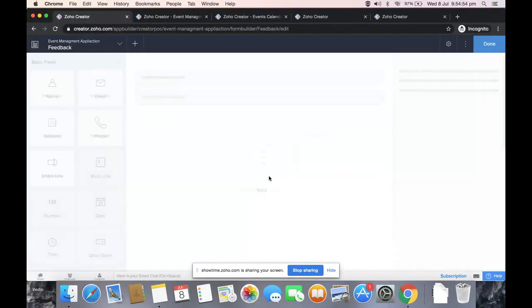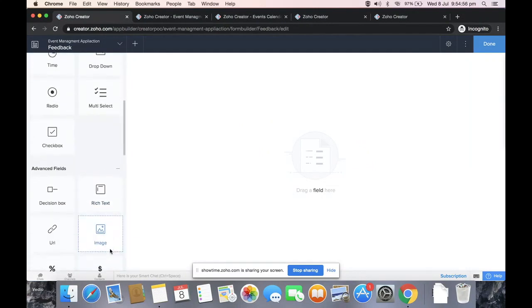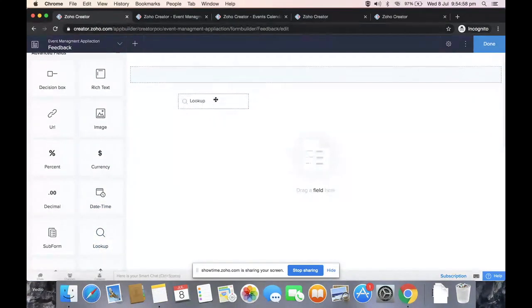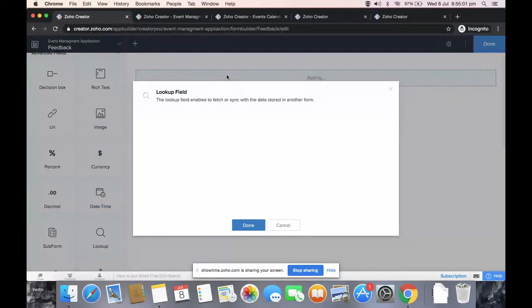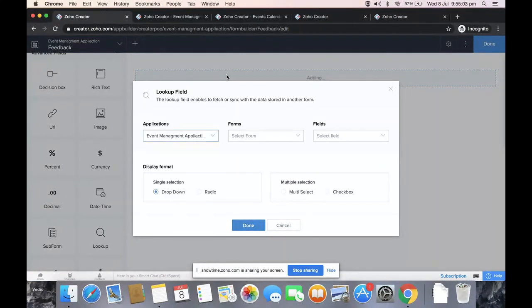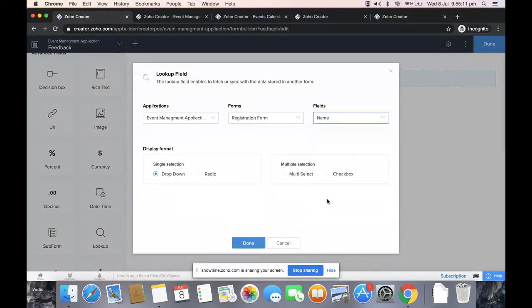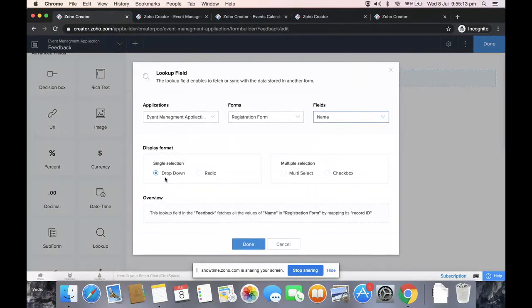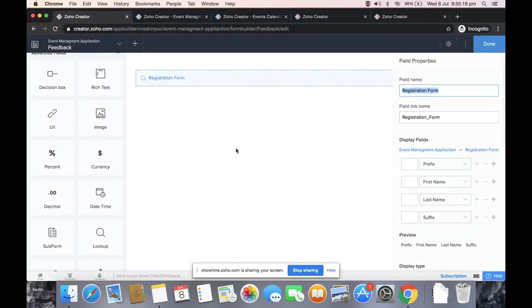And over here, we could right away have a relationship with the existing form that we have built, so that the information from that particular client or the particular database would be displayed. So we choose the registration form and we choose what field needs to be displayed from that particular table. You could choose name for now, and whether it should be a drop down or radio, all those options can be chosen accordingly. And over here you could provide a name for it.